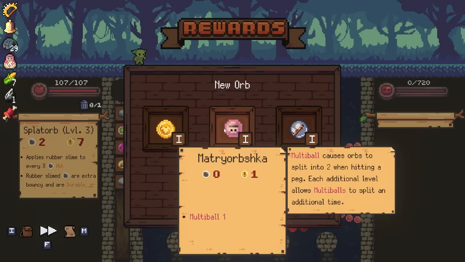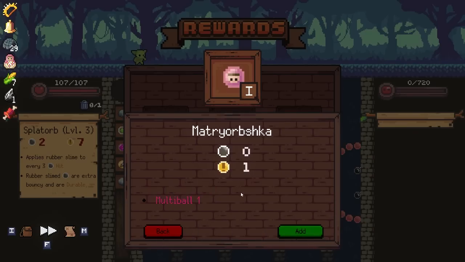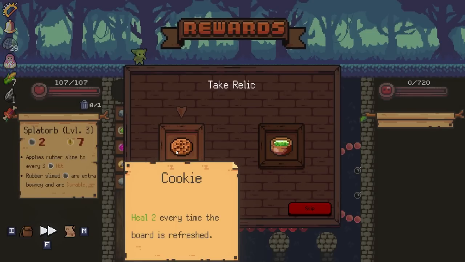Oh, so Matryoshka plus one? Oh, so this is going to give us four. But it's only one on the... Alright, we're going to need to upgrade this thing. Let's do it only because then I'll have four orbs at once. Chat, I don't want to make you miss out on that opportunity. If it makes me worse, so be it.